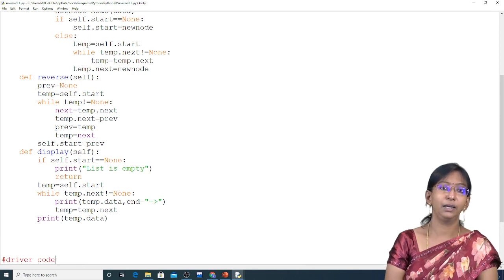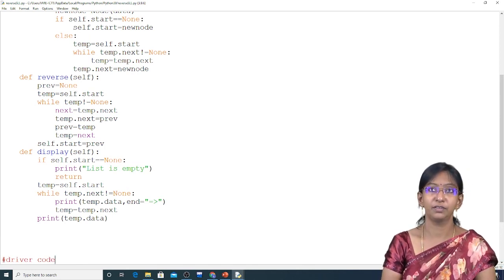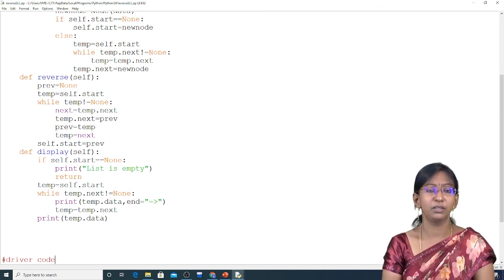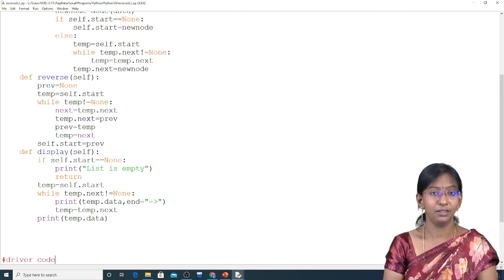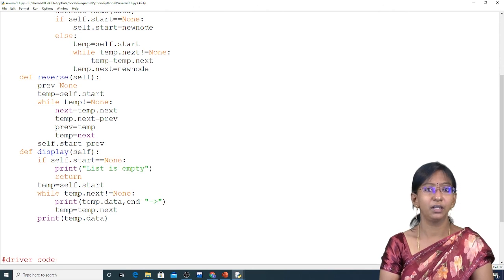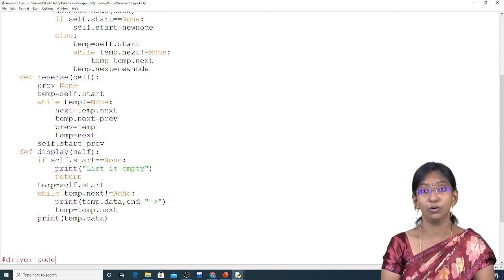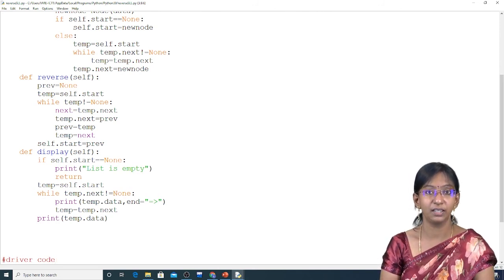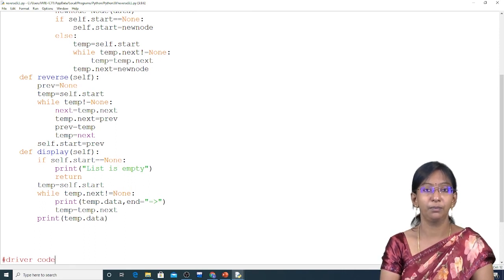So I have taken the help of two pointer variables to reverse a single linked list. With this, I'd like to conclude. We have seen what a linked list is, what the basic limitations of that are, how a single linked list looks, what the variants of a linked list are, and what a node is, how to create a linked list, and we have seen the animation of how to reverse a linked list. And with the help of Python code, we developed a script to reverse a single linked list.